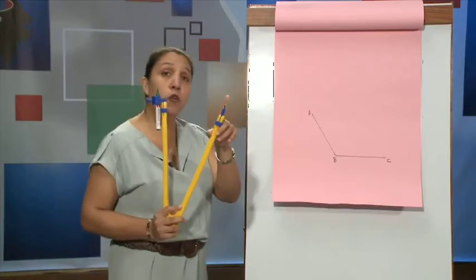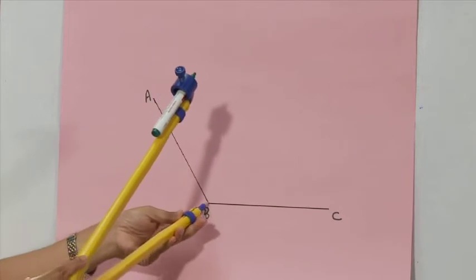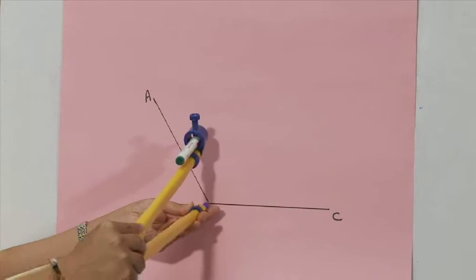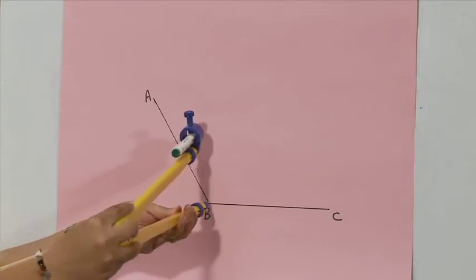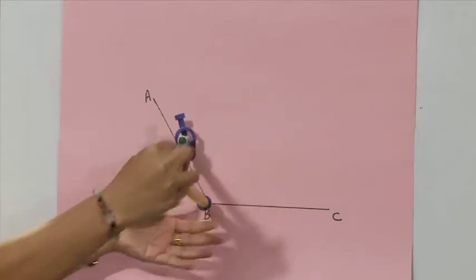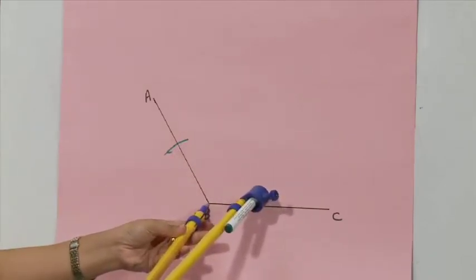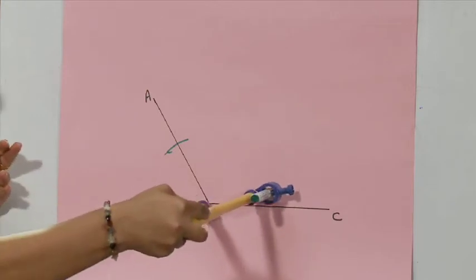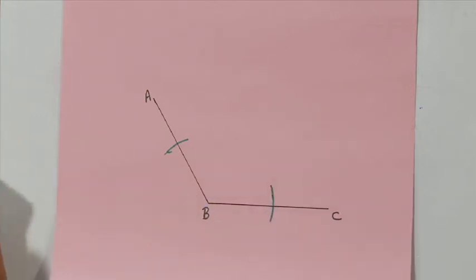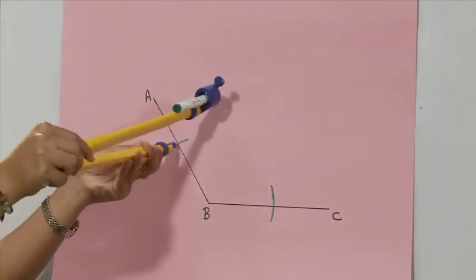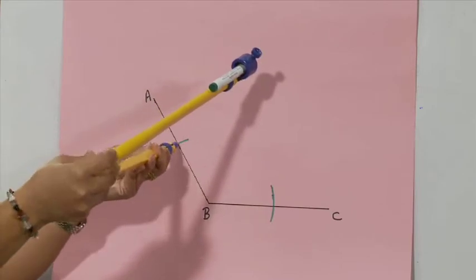Okay? How do we do it? Well, you place your pointer on the angle B, like here, and then you will draw an arc. Remember, be careful when you use your pair of compasses. Okay, let's draw an arc here. That's your arc, and we'll draw another one on BC. Place the pointer on B, draw another arc on BC. Okay, you've got two arcs, right? What you need to do now? Well, you will place your pointer on the first arc drawn. I usually increase the length, okay?